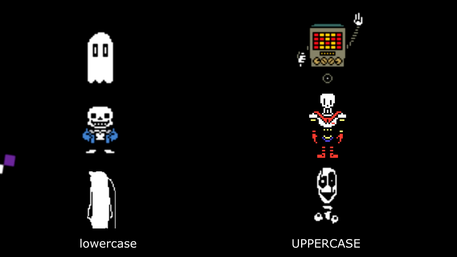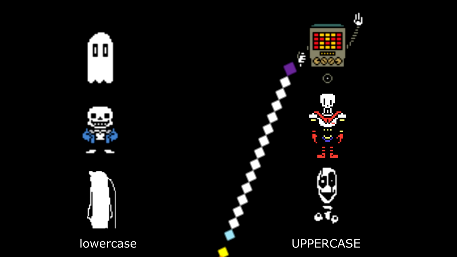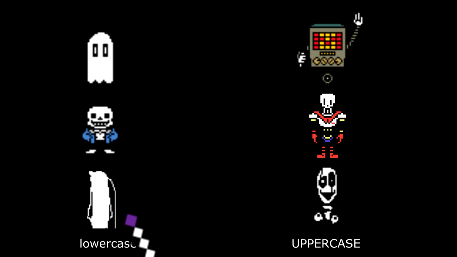For lowercase, we have Sans, GasterBlook, and Redacted. These characters only speak in lowercase and also have different fonts. Notice that for each character, they seem to have a counterpart to themselves that are related somehow. Sans has Papyrus, his brother, GasterBlook has Mettaton, his cousin, and Gaster has Redacted, both of whom speak in Wingdings and seem to have been erased from this world. What could all this mean?